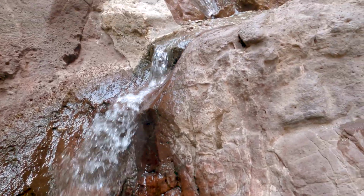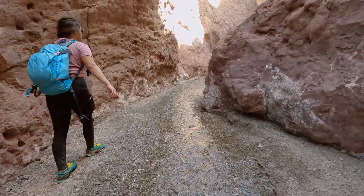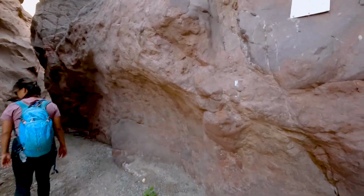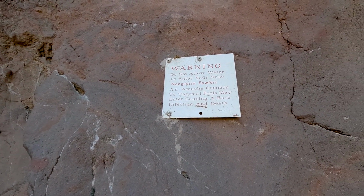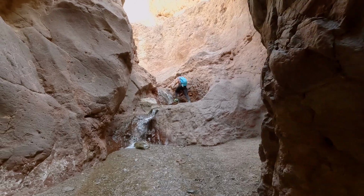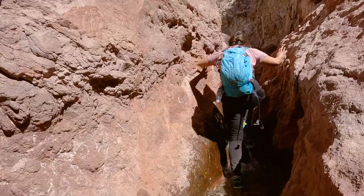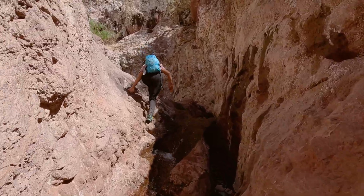Luckily our La Sportiva shoes are meant for canyoneering and being in the water, so this is pretty much what they're meant to do. As with the Lisbon hot springs, there is a chance that there is a very dangerous amoeba in the water here. I'm gonna make my best attempt at pronouncing it. It's Naegleria fowleri. Whether I pronounce that correctly or not, you do not want it to get into your nose, so be sure not to dunk your head underwater in the springs.